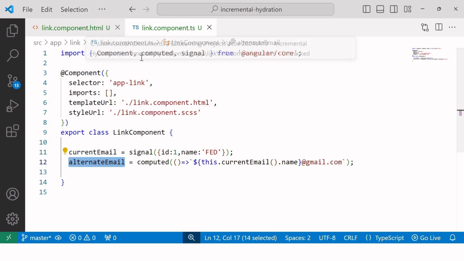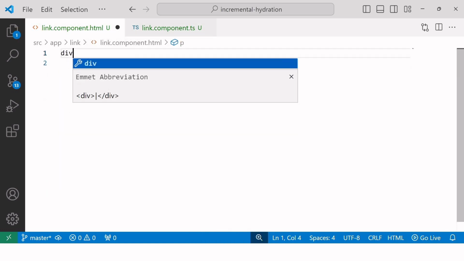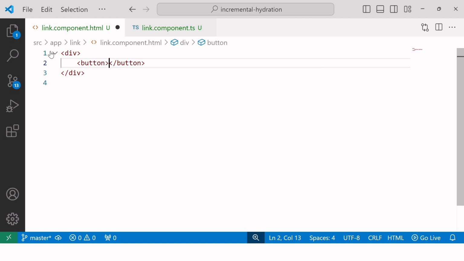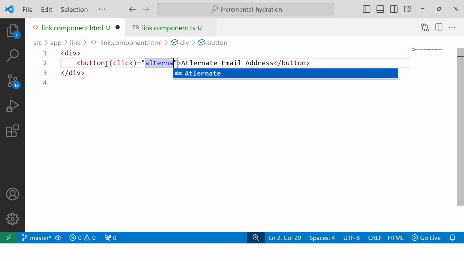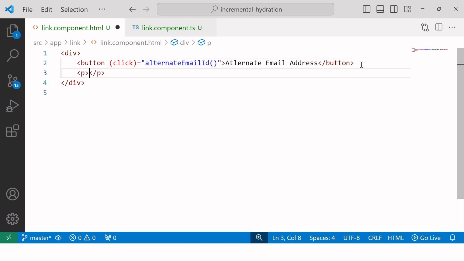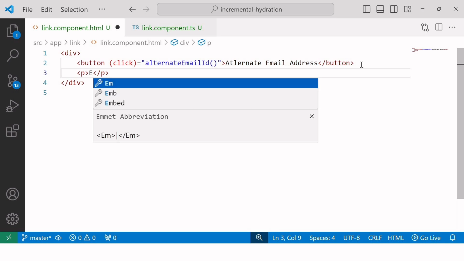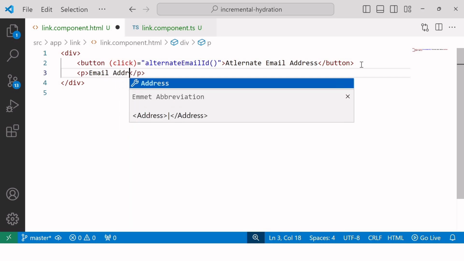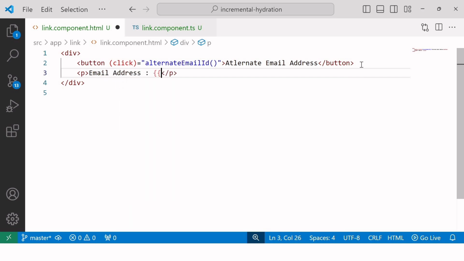And now inside the HTML file I want to display the value of the alternateEmail signal when the button is clicked. And to achieve this, here I'll create one button with the label alternate email address, and I'll add a click event that calls an alternateEmailId function. After that, inside a paragraph tag, I'll display the text email address followed by the value of the alternateEmail signal using string interpolation and invoking the signal as a function.